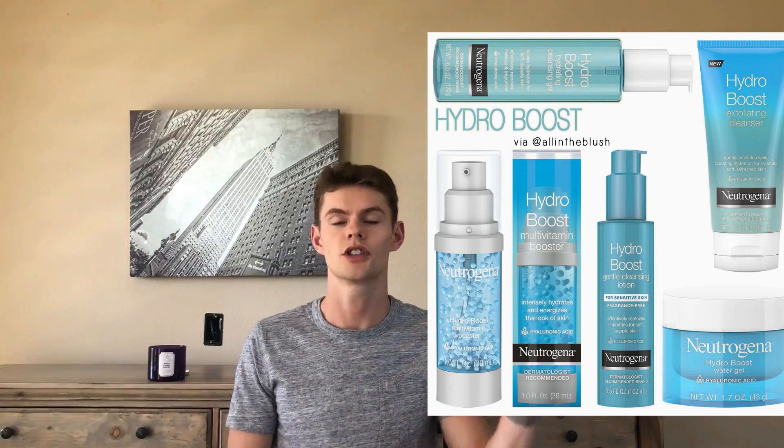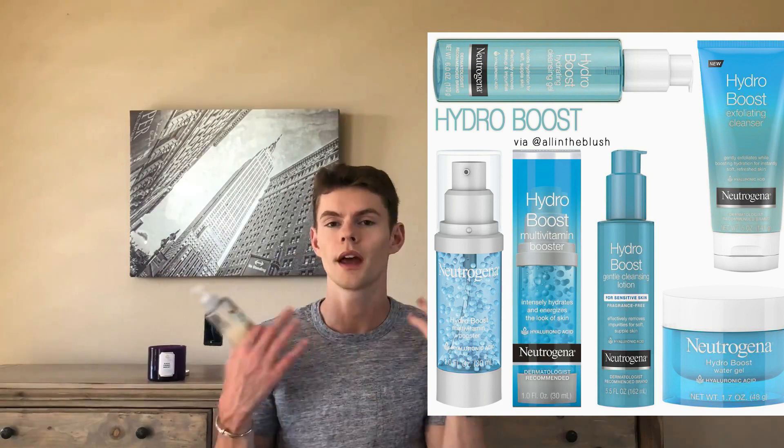I love that these big corporations are getting into more eco-friendly, sustainable options. If you didn't know, Aveeno is owned by Johnson & Johnson, who also owns Neutrogena. Neutrogena has an almost identical line called Hydro Boost — with a cleanser, gel, moisturizer, and serum — and Aveeno now has the same thing. The difference is Aveeno has oat and Neutrogena uses hyaluronic acid. They're the same price, same packaging, so depending on what you're looking for, you can steer toward either one.